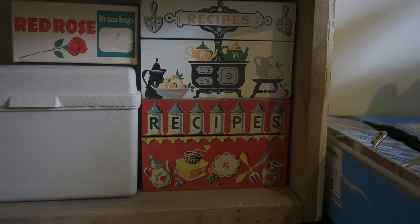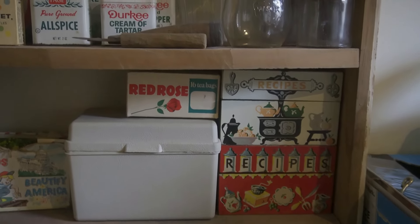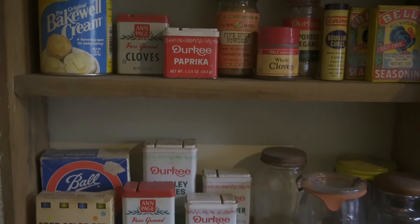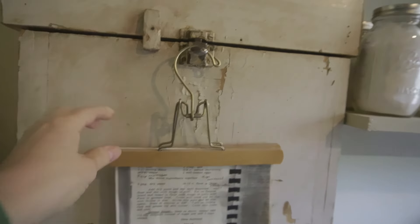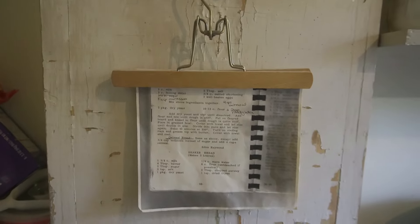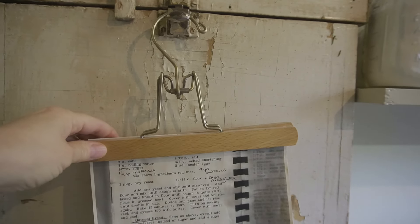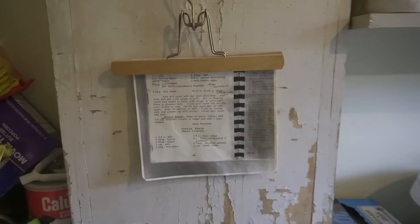These are recipe boxes that belong to relatives of mine and Joe's — they're pretty old, so we hang on to those. That's just the wall in the back; there's no back on this cabinet — it just sits up on the wall. I love that it has the breadboard on it. My husband's grandmother used to make her bread on there. This is one of my bread recipes that I hang on this cabinet — this hanger is actually meant to hang a pair of slacks, but they're perfect for hanging recipes. I just stick it in between the two slots and it's a great place to keep recipes.